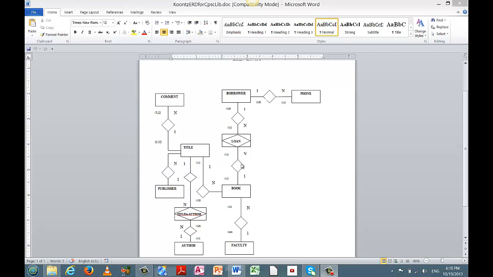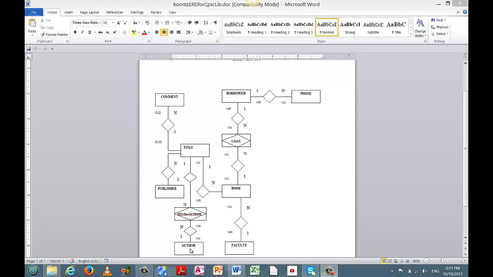Now we're going to get into a little bit more complicated area here. I think I'll go this direction with title and author. Okay, so for a moment, imagine that this bridge entity doesn't exist, and we'll consider the natural relationship between title and author. An author, again, is a people type entity, and we know what a title is.